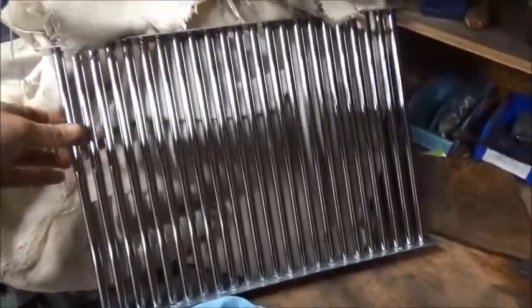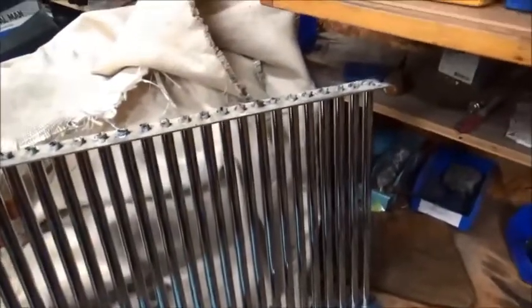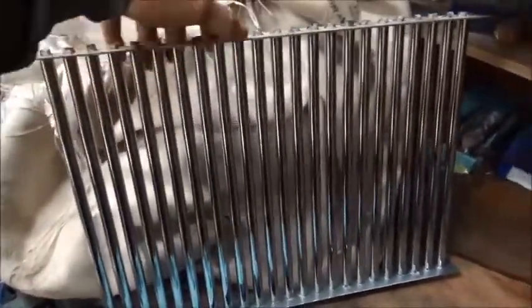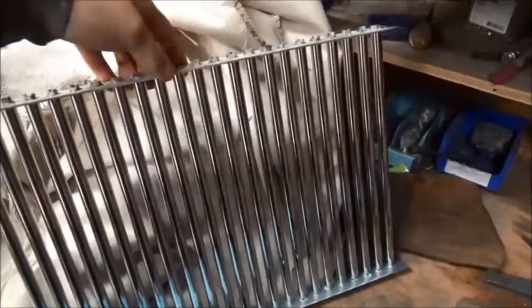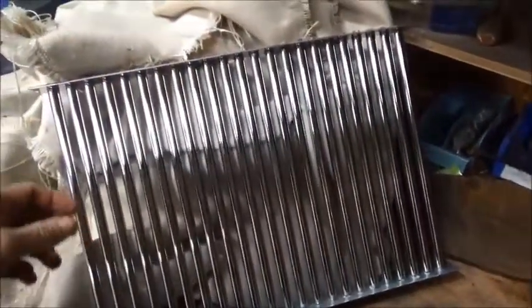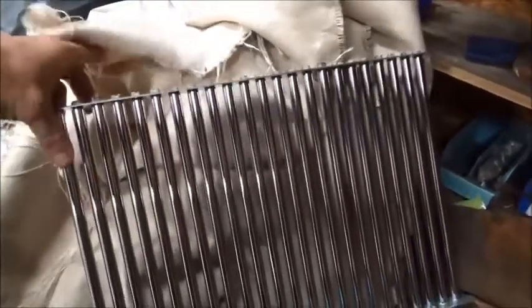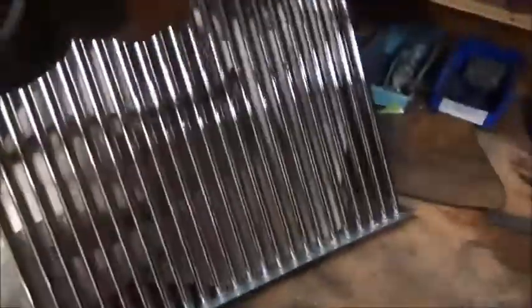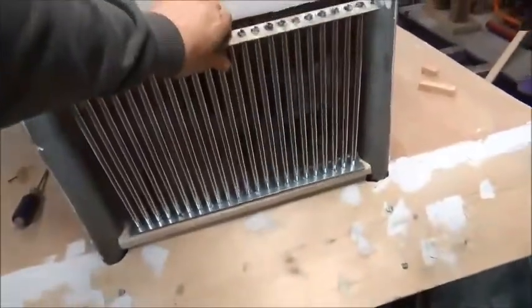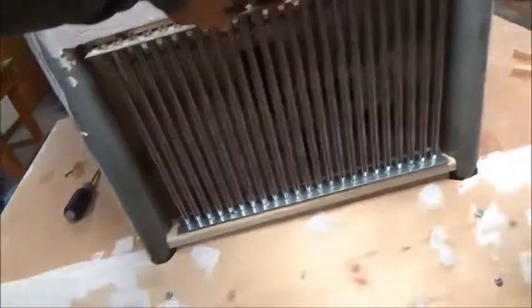The pendant light stems came in sets of three at different heights. We didn't use any of them, so I had a whole bunch. I got a piece of perforated metal that already had holes drilled every three-quarters of an inch to an inch apart. I threaded the little pieces into the ends, stuck them through the holes, and put a tack weld on each one to weld them in. I'll have a black backing behind it and I'm probably going to mount a couple of little lights inside of it to finish it off.